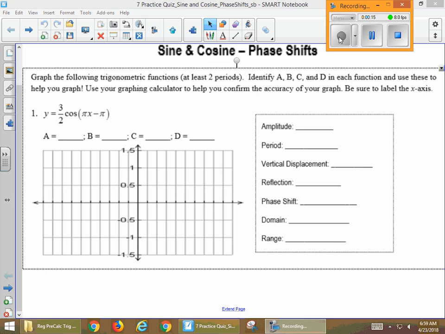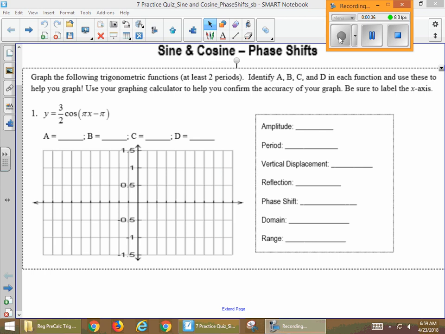For today, here we have some examples on the front of your practice quiz. There are 3 graphing examples. On the back, there's one and then a couple writing equations. This is longer than your quiz will be, but if you can do all of these, I've taken the quiz as well, you should be fine.